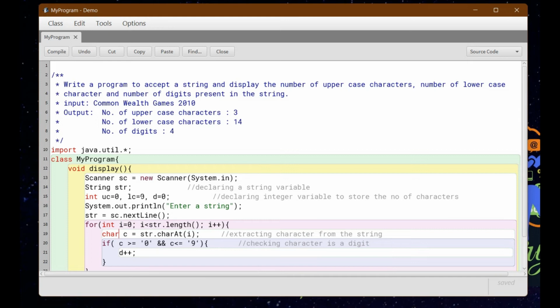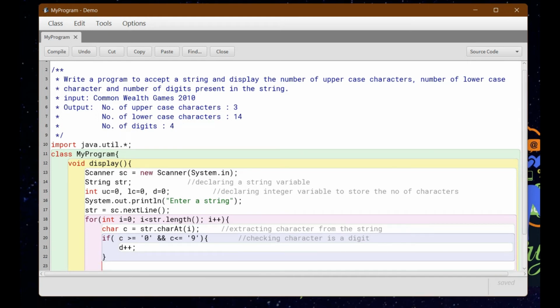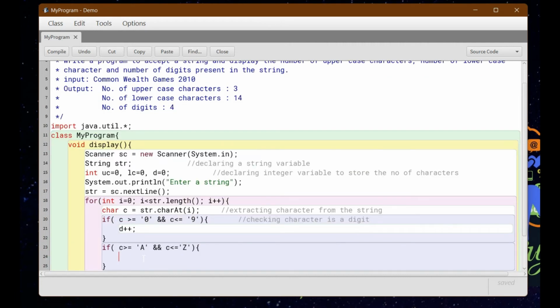All right, now go for the next one to check the condition for uppercase. So c is greater than or equal to 'A' in single quotes, and c is less than or equal to 'Z' in single quotes. This is your condition for an uppercase character.